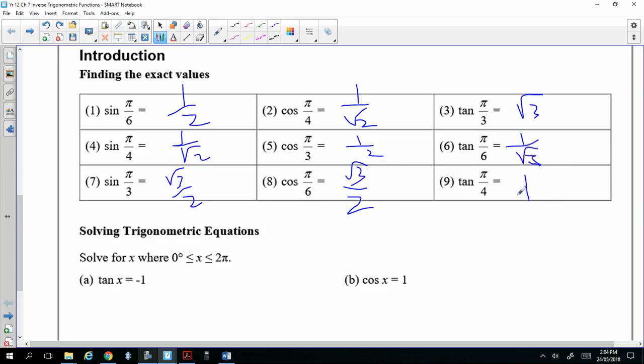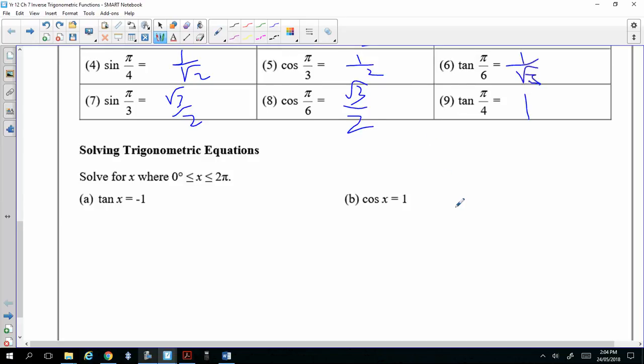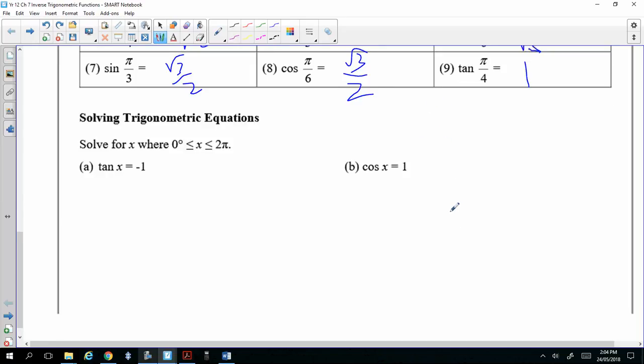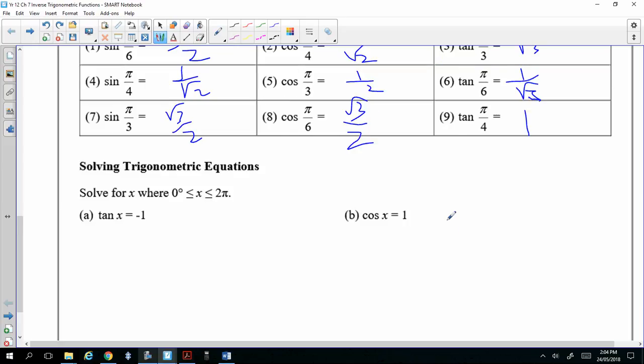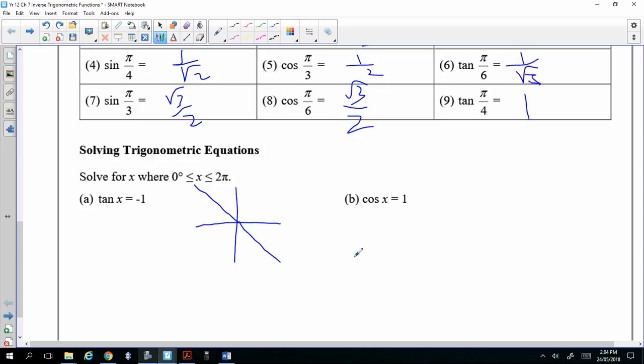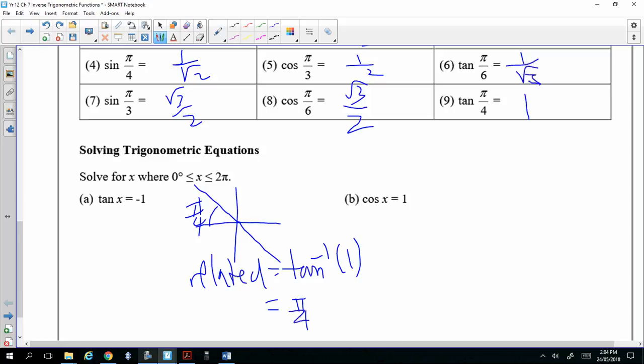Alright, once you write them down, then you can solve some. We also need to remember how to solve some trigonometric equations, which is useful in this topic. So we're going to solve the first one. Tan x equal to -1. So you write x. You look at the quadrant, the second and the fourth quadrant. And then after that, you have to find the x value, find the related angle. So you go related angle equal to tan inverse of 1, which is pi over 4. So write pi over 4 there, pi over 4 here.